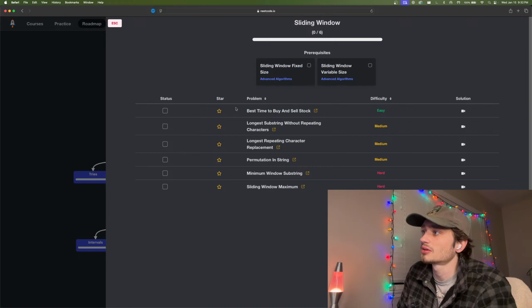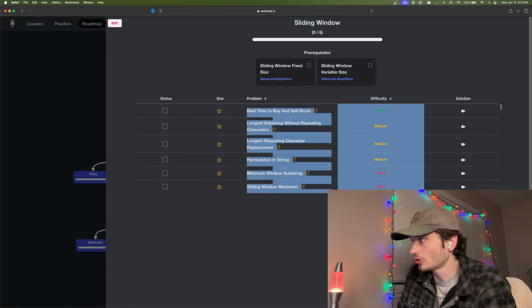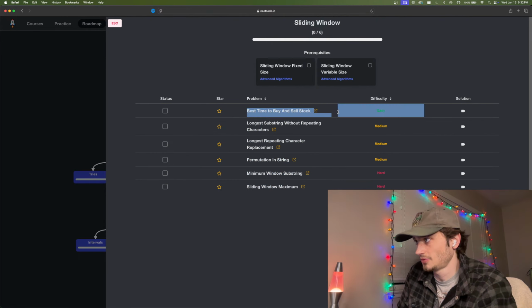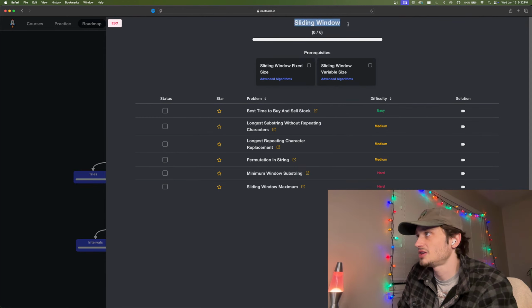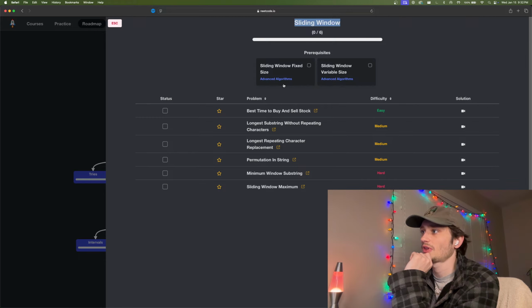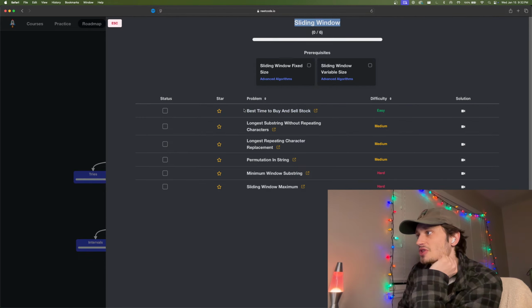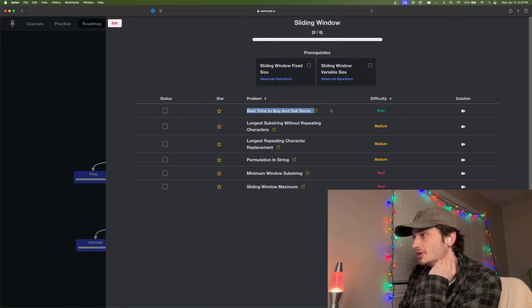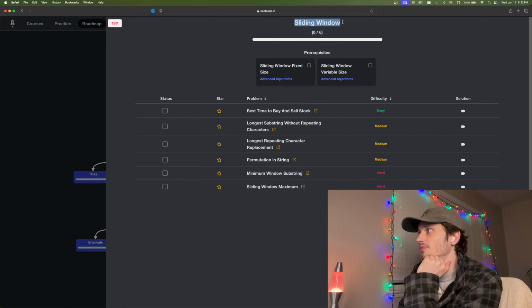I thought about this all day, and I could not figure it out. But then I realized he's trying to do this sliding window technique, and I haven't learned that yet. So I was trying to do a two-pointer, and I could not figure out the combination of what to do. But yeah, we'll have to come back and look up this sliding window.